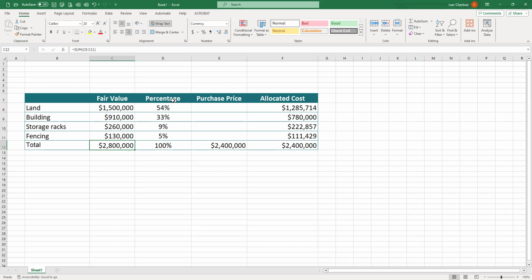Now, how is this going to affect our calculation? Well, the percentages that we are allocating for every single asset are going to change. But at the end of the day, once we allocate the cost and once we make a record for our assets, the total amount will be the amount that we paid, in cash or with a bank transfer, whatever we paid. Make sense? I'm going to stop sharing this and then let's go back to the slides.